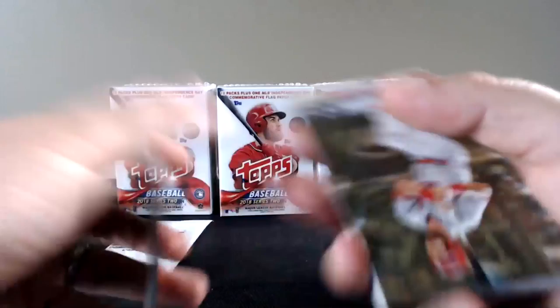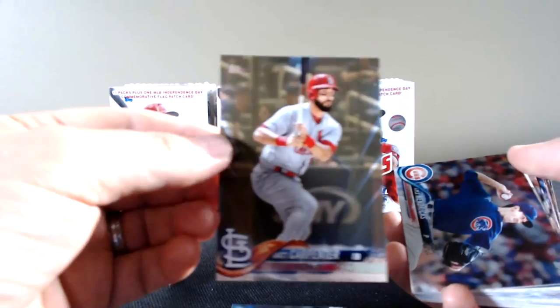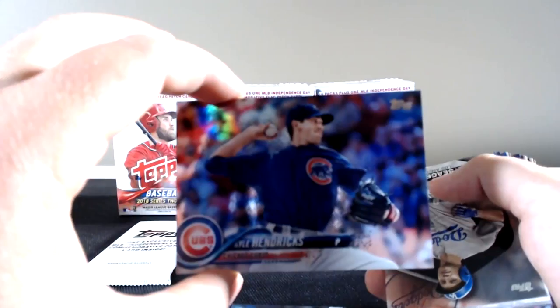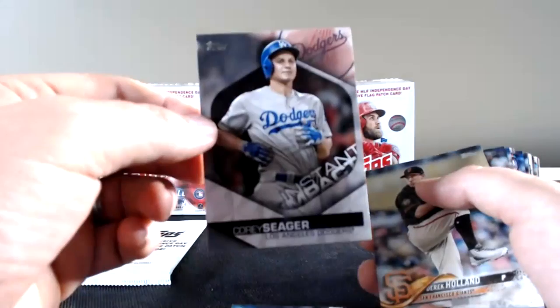Matt Carpenter Gold, Cardinals, serial number 1521 of 2018, and right behind it, Kyle Hendricks foil board. Huh, seems like we've done better with those today as well. Corey Seager, Instant Impact.